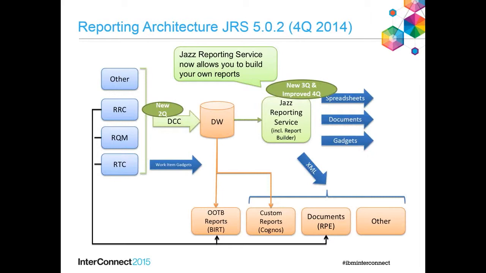So, for instance, across the bottom here, you see the existing BERT reports that you may have coming with RTC or RQM. We've got the Cognos-based reports, which may be in place today through RRDI or through Insight, excuse me. And then, likewise, as Duško mentioned a moment ago, we can also complement this by feeding the information that we have into Rational Publishing Engine.